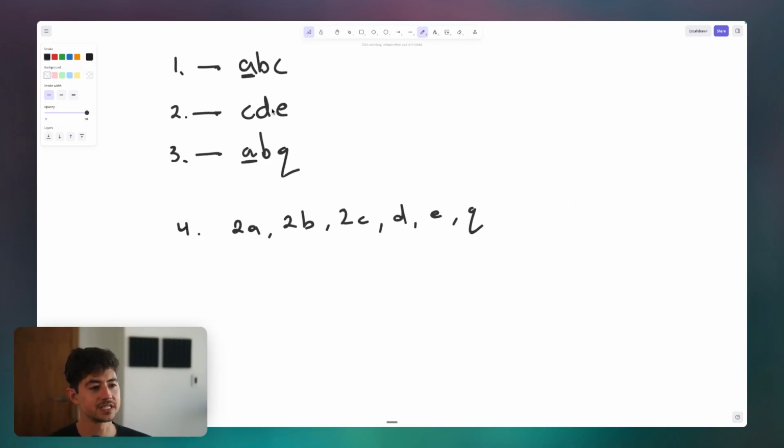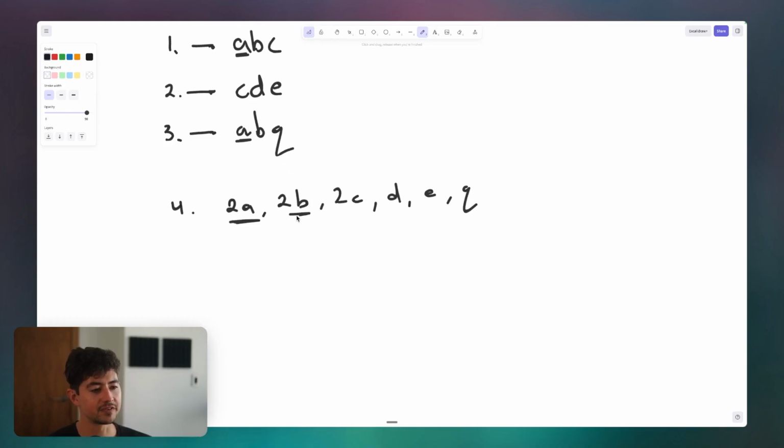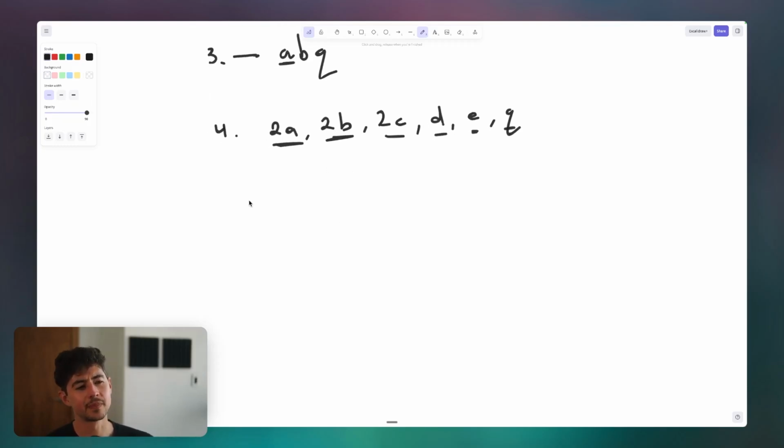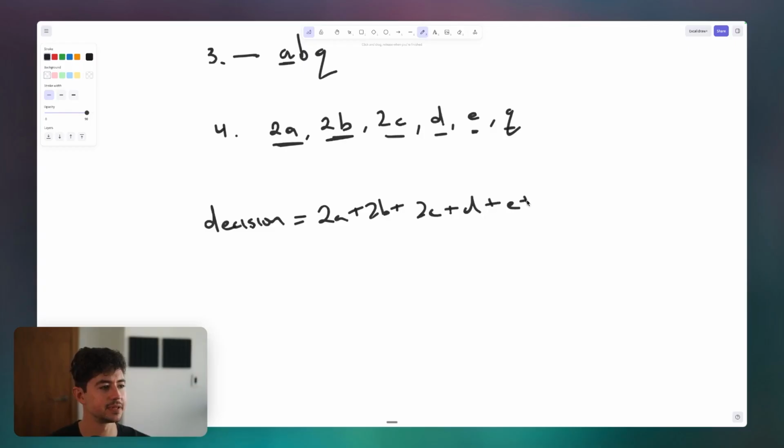And so in this way, you could see, statistically speaking, a lot of agents think these three are great solutions. One agent thought this was a good solution. Another agent thought this was a good solution. And finally, another agent thought this was a good solution. Basically, the votes of confidence here are fewer. And then what you can do is you could use this as almost like a weighted average to tell you what approach to take. If it's like an equation where my final decision, which we'll just say decision, is kind of like this, it would equal 2A plus 2B plus 2C plus D plus E plus Q.